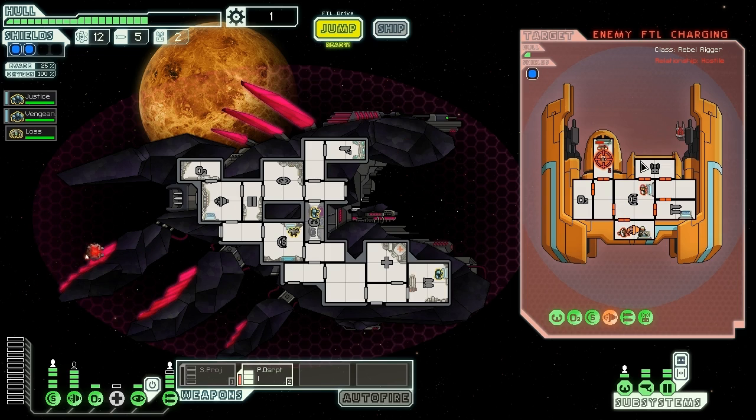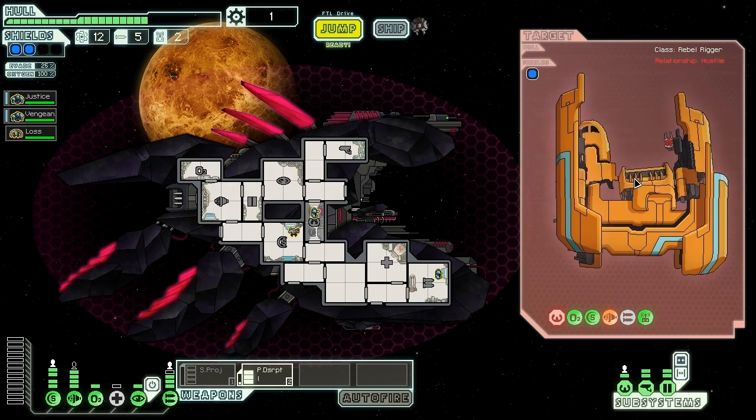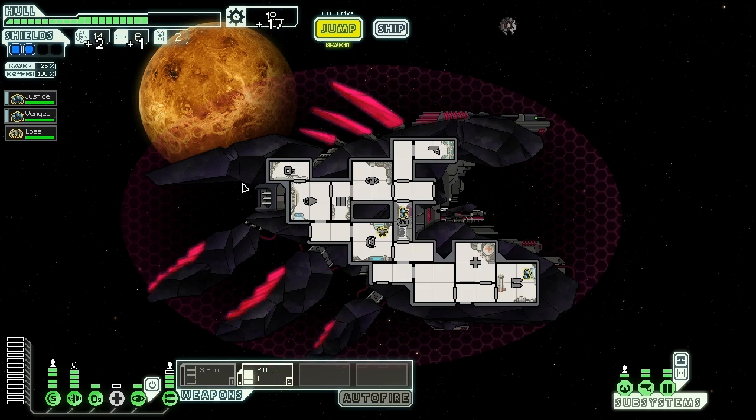Pulse Disruptor, shred those shields, thank you very much, and make them regret fighting us. There we go. Down goes the rebel rigger. The ship breaks apart, and we're relieved to know that we are one step ahead of the fleet. We get 2 fuel, a missile, and 17 scrap.